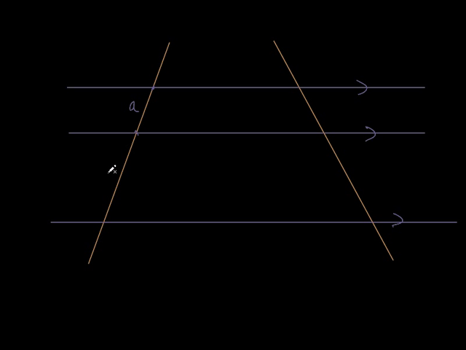Let me do this real quick. If this is A and this is B, this is C, and this is D, this should be intuitive because of what we did before. How do you think we can set this up? I could set up A to B equals C to D. Or I could do A to C equals B to D. Or I could go the other way. What's the one way I cannot go? I can't go diagonal. I can't go A to D and C to B.